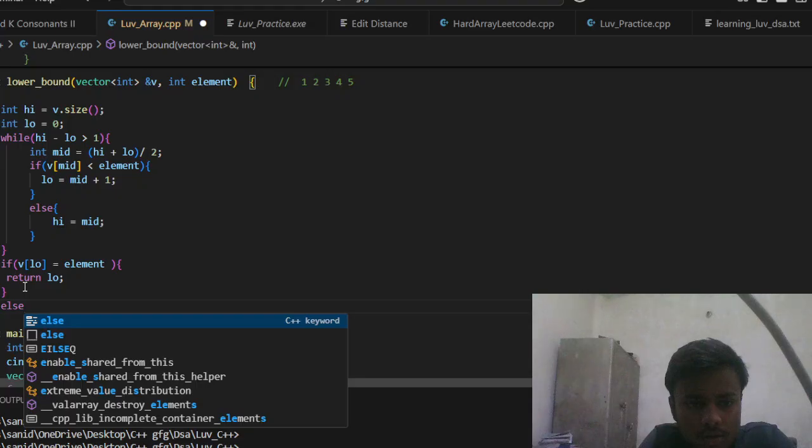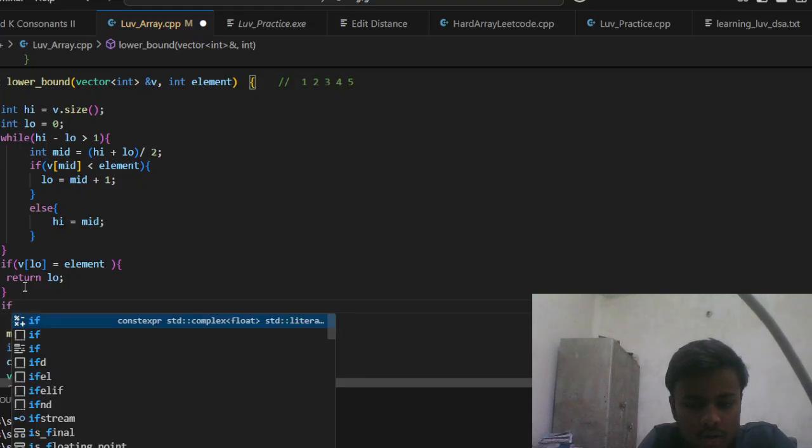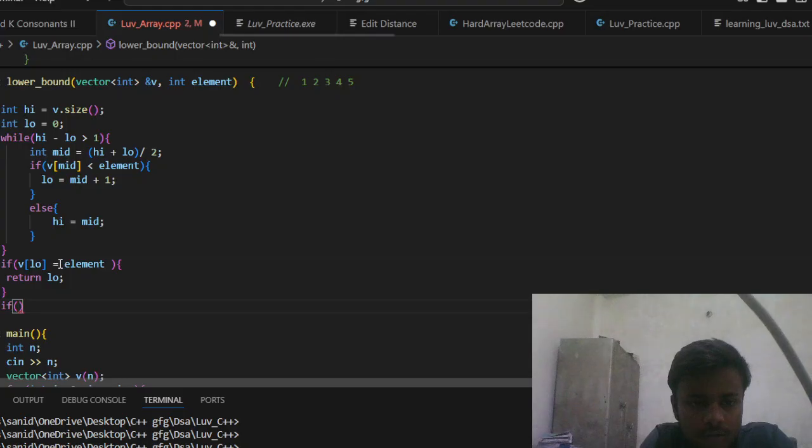And else, if the element is less than or equal to, because we need to return the current element also if such an element matches, and if it does not match we also need to return the next element. So we are doing both.